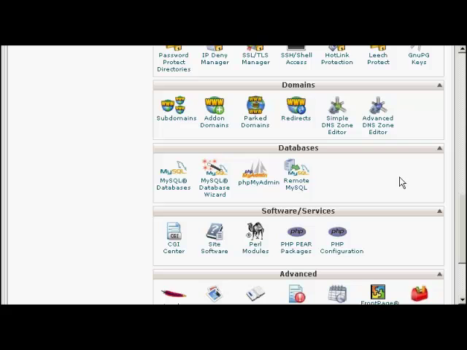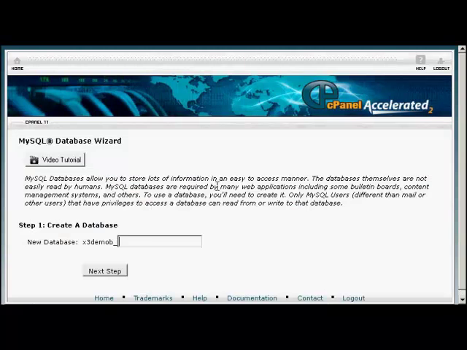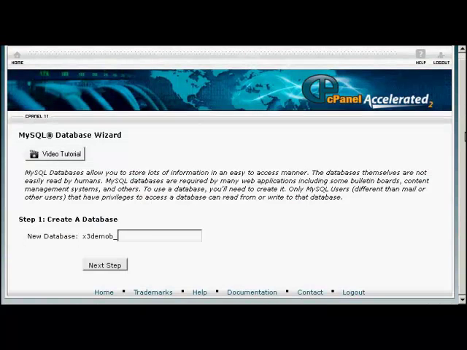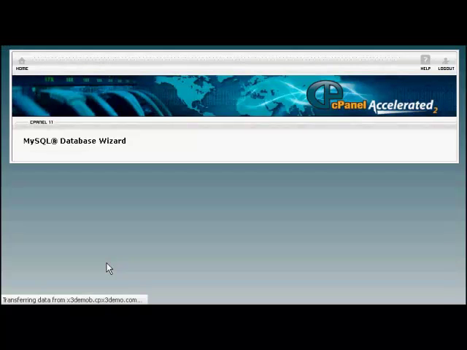Simply log into your control panel and scroll down to the bit that says Databases. Then click here where it says MySQL Database Wizard. That opens up this window, and then you need to give a new name to the database. The first part of the database name will be set by your hosting company. So there'll be their name or your domain name and then a dash, and then you can enter your database name. Let's call this Sam's blog and click on next step.